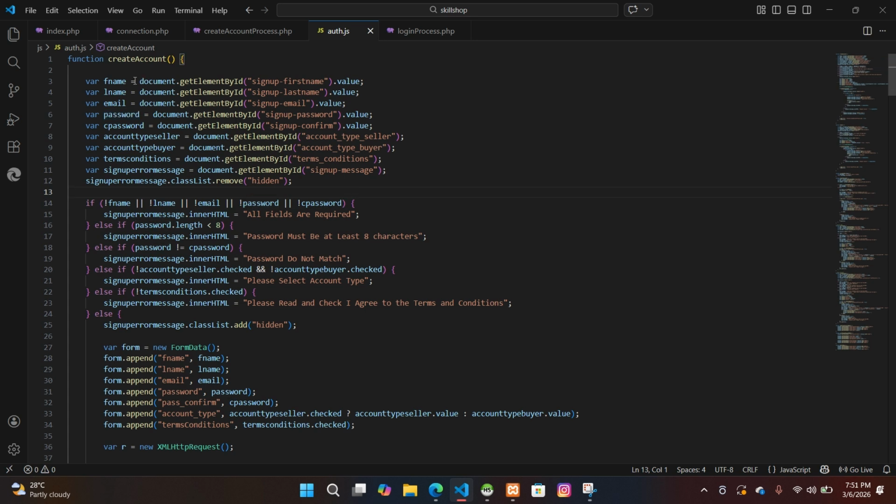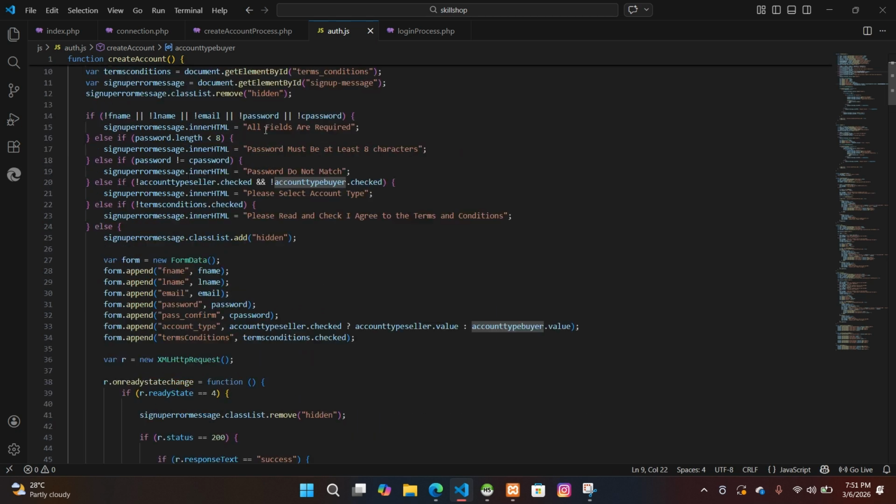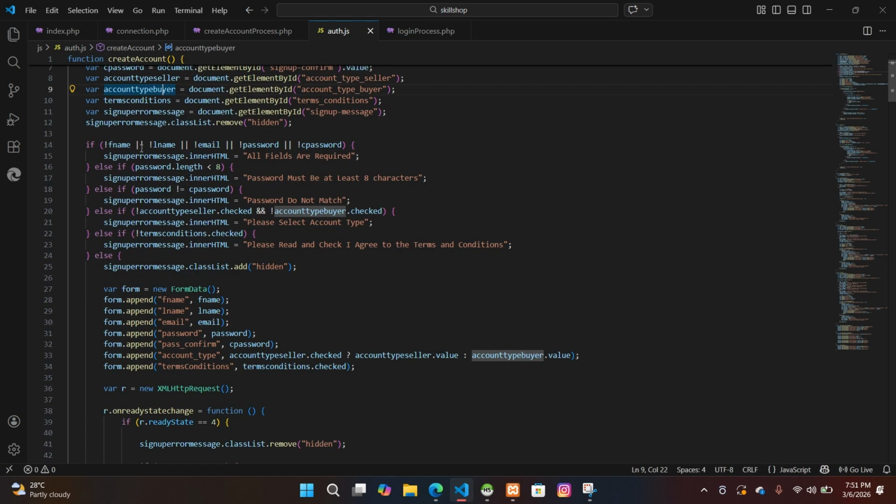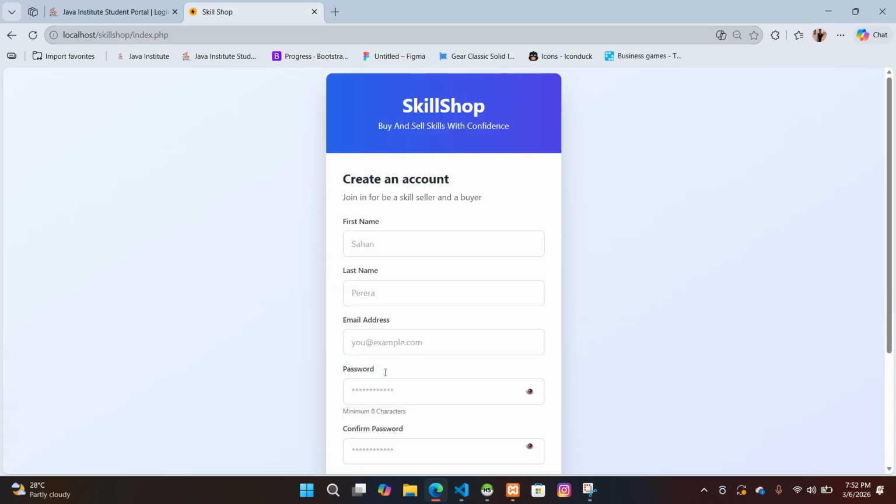And then we have put them into variables. Here we are checking if first name is not there, last name is also not there, email also not there, password also not there, and the confirm password also not there. It should give us this alert, all fields are required.